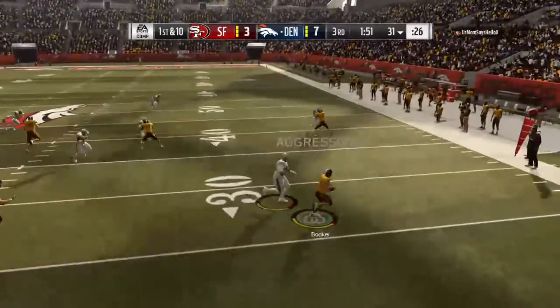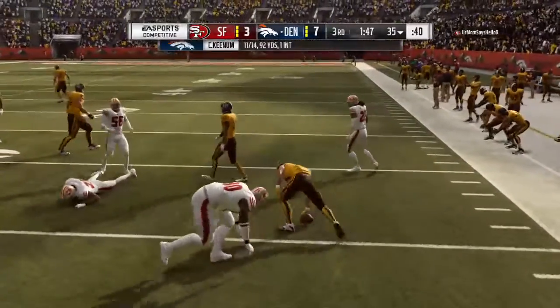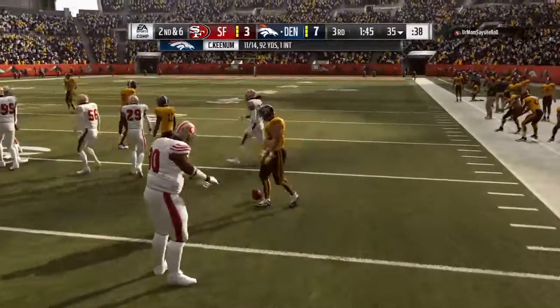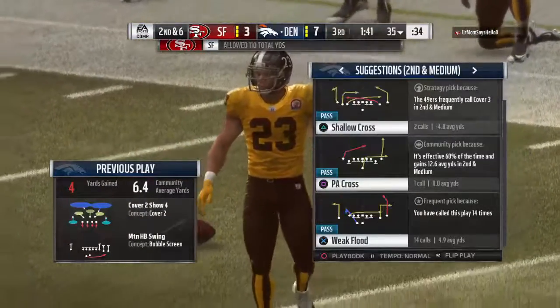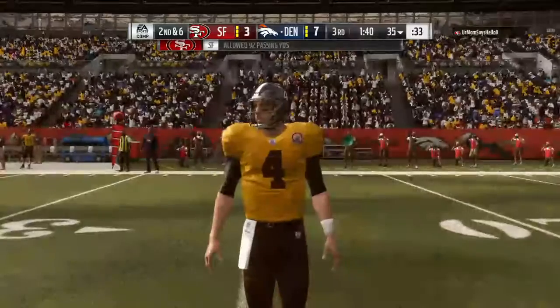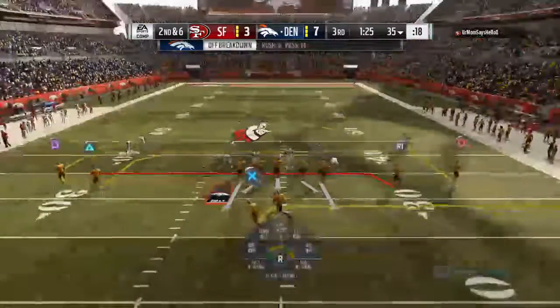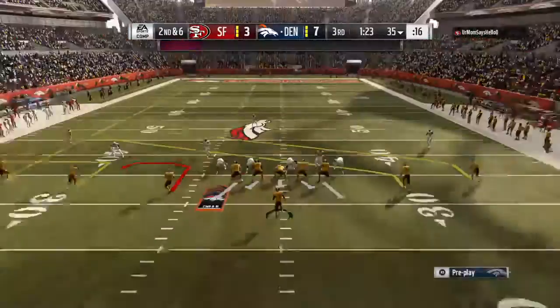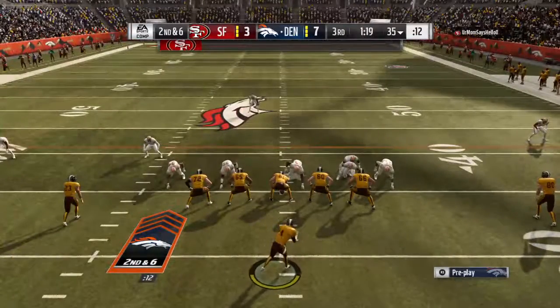After the interception, here's Keenum. He's going to flip that out to the flat. It's complete. And he's able to take this one up to the 35-yard line. They'll get 4 there out of the screen, and it's 2nd down. Everyone's got to be able to catch the football. Doesn't matter what position you play, but if you're on offense, be aware a ball may come your way. 4 yards on that last completion, so that sets up 2nd and 6.